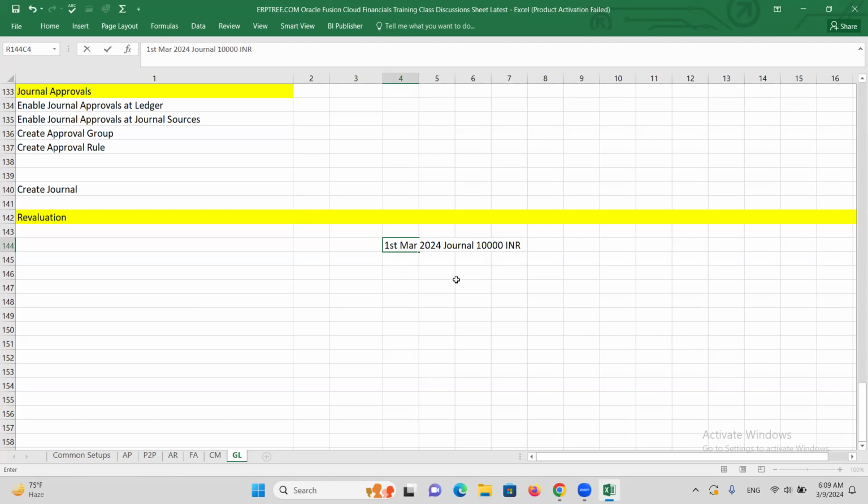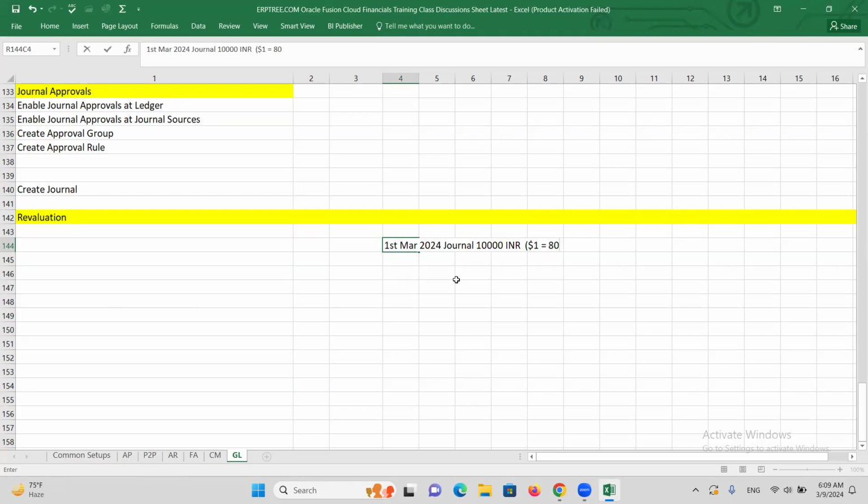Our functional currency is USD. If you take the conversion, $1 equals 80. Then what would be the amount?